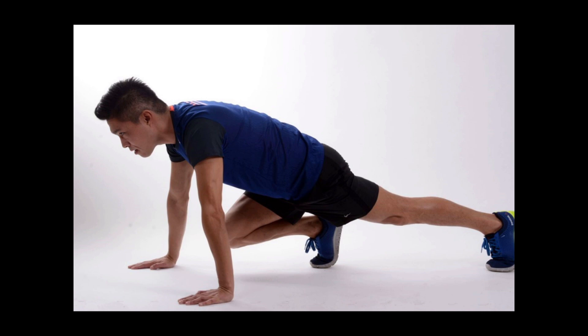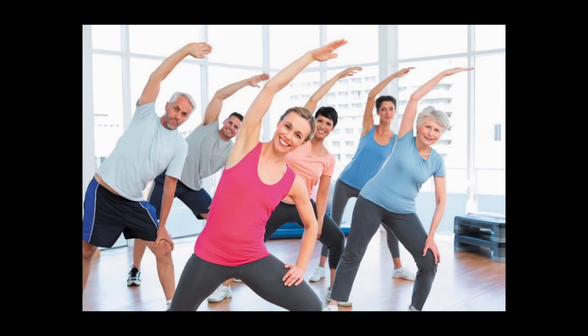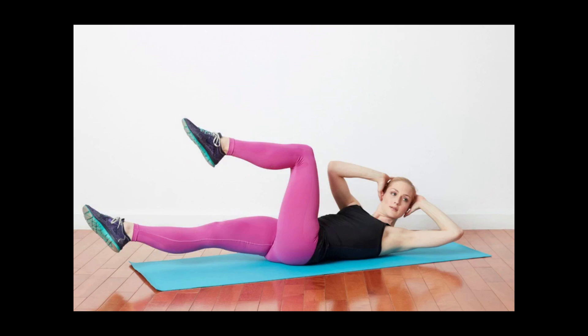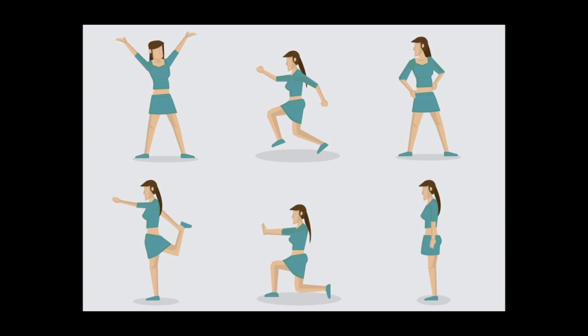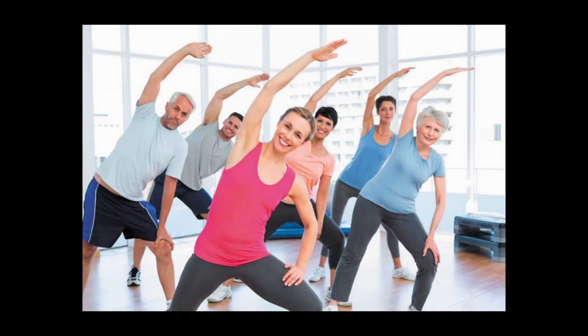How many calories should you eat per day to lose weight? There is a simple but highly accurate scientific calorie calculator, along with five evidence-based tips on how to sustainably reduce your calorie intake. You can enter your details in the calculator to figure out how many calories you should be eating per day to either maintain or lose weight. The calculator is based on the Mifflin-St Jeor equation, which numerous studies have shown to be an accurate way of estimating calorie needs.